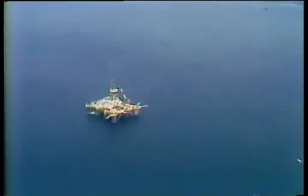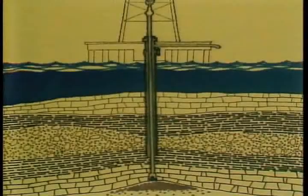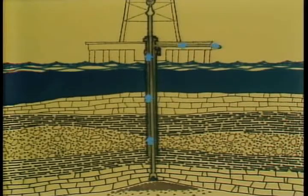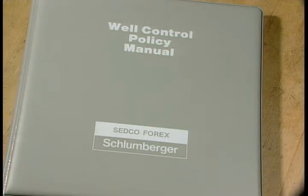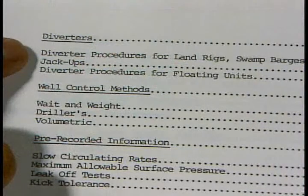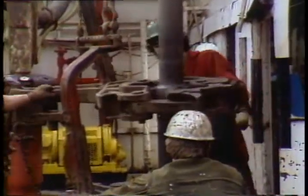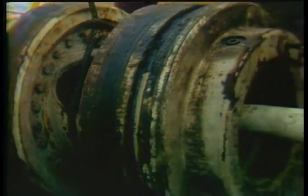Let's take a look at how a floating rig may be able to use a diverter system to their advantage. The purpose of the diverter is to be a means of controlling well flows by directing the flow away from the rig and over the side. Your rig will have a set plan established by the drilling company and Sedco Forex rig manager as to when to use the diverter. When the decision to divert is made, everyone involved should be extremely careful and alert.